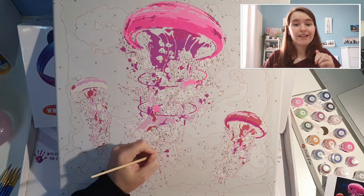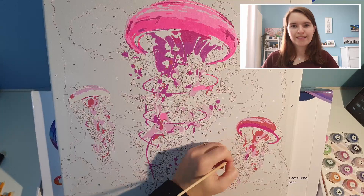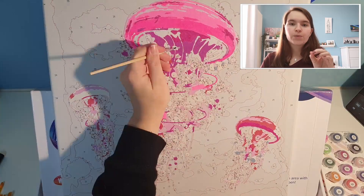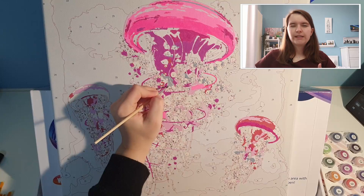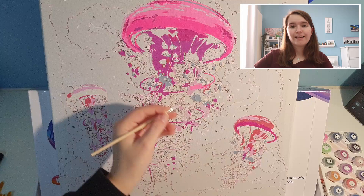Speaking of the canvas, I had no issues with it. All of the areas made sense, all of the outlines made sense, there were no problems. Yes, some numbers were printed slightly off the lines, but I always knew which color to fill in. There was only one instance where I couldn't figure out from the canvas, reference sheet, or color guide which color to use — but I went to their website, looked at their painting, and immediately knew. I'm really happy with how the process ran.